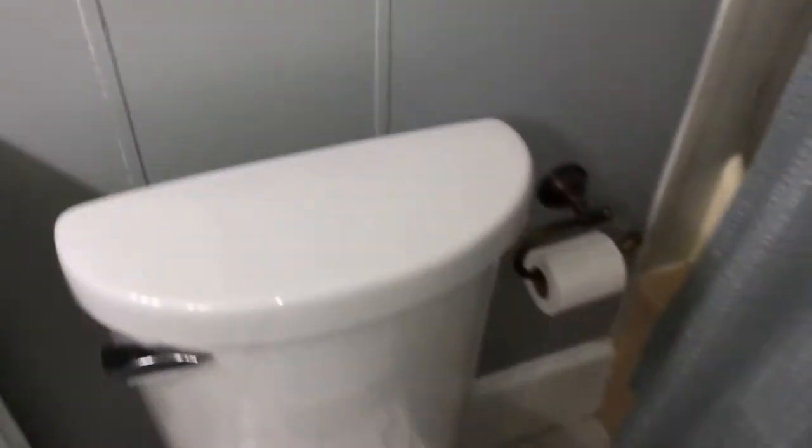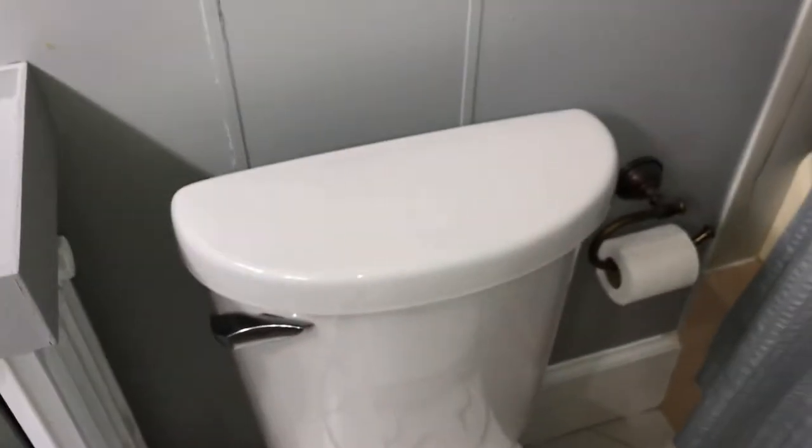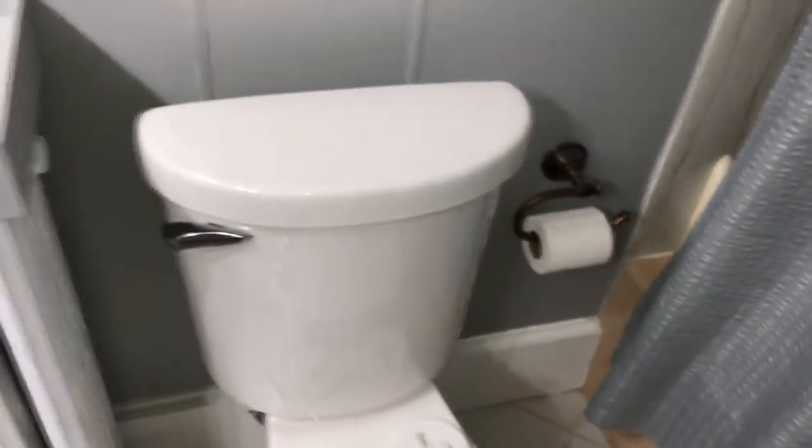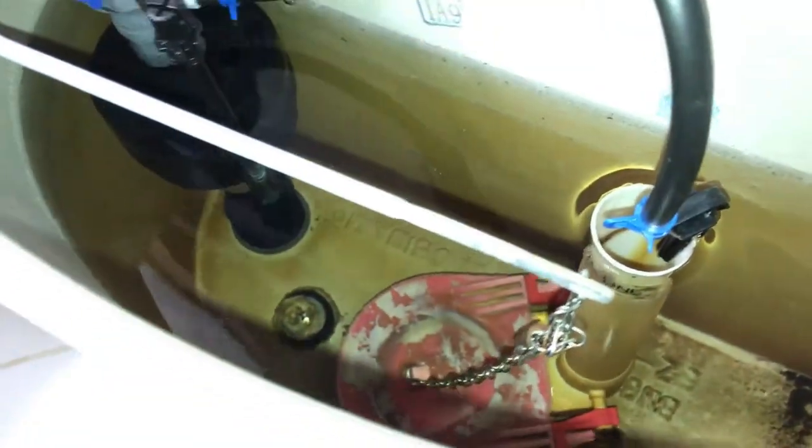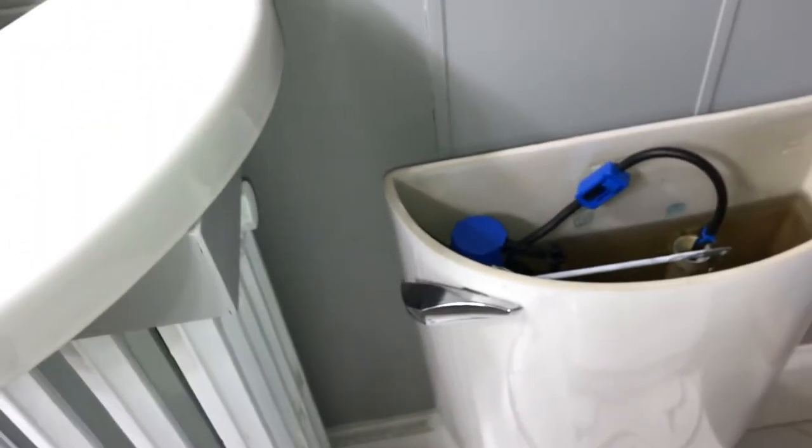It's hard to do because I've got one hand, so I'm gonna put this down for a second. I'm gonna take this lid off. We're gonna inspect the insides of a toilet — this is my first time doing this. So here we go: we got the fill valve, and there's a flapper down there — big red thing, that's the flapper.